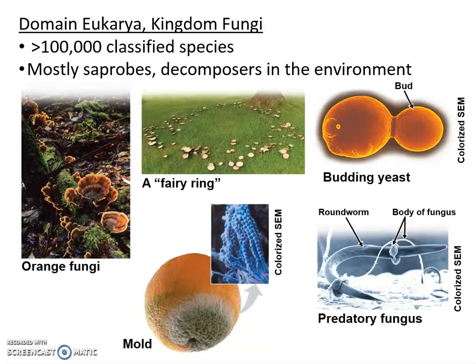The fungus will basically break down these big polymers by secreting what are known as exoenzymes to digest their food, and then they will absorb those nutrients. So when we look at the fungus kingdom, many of them are classified as saprobes, which are basically organisms that are decomposers that will decay organic materials in the environment.